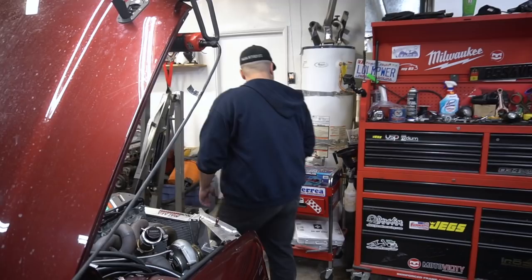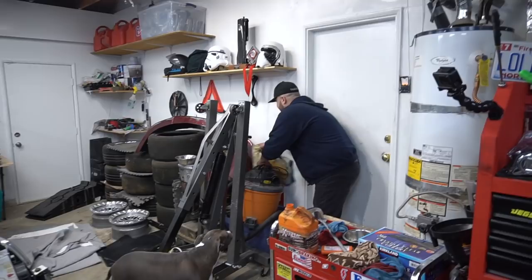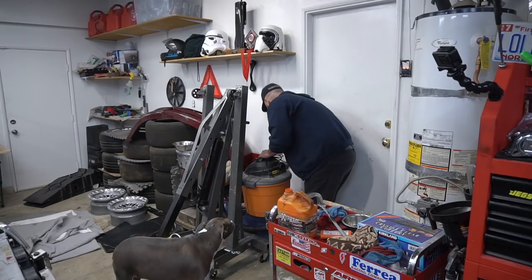So that's the carbon hood that we're going to be throwing on the wide body, but I've got to get it fixed and repaired. Crap, Pico, did you see where I put those lines? Well, the ones you bought like 2 months ago? No, it was just extra. Oh, I think I know where it is. Oh, there's a vacuum. Oh, shit, his bumper. Okay, I got extra line over here.